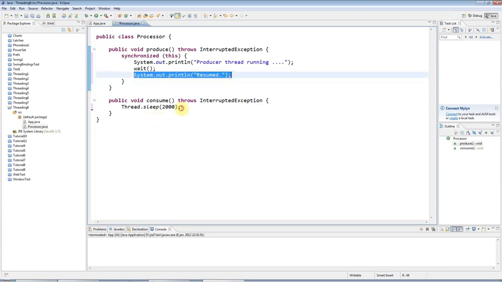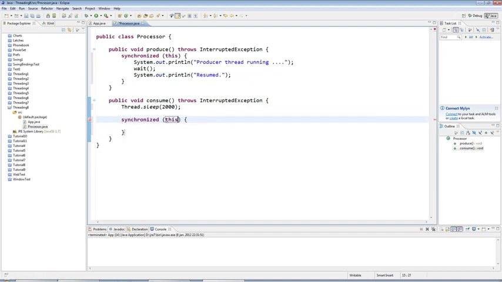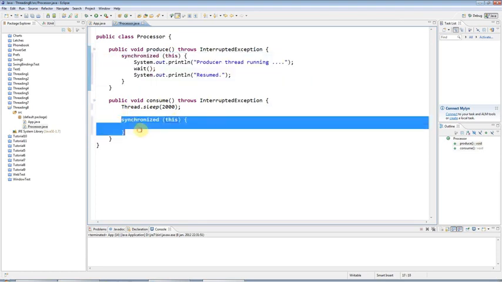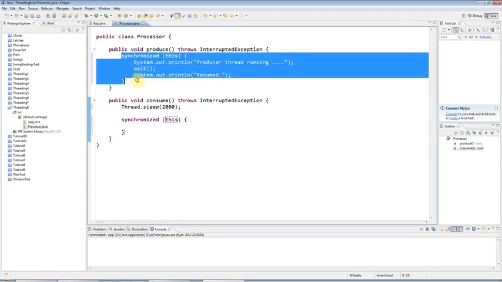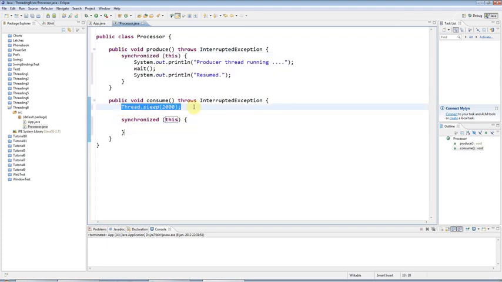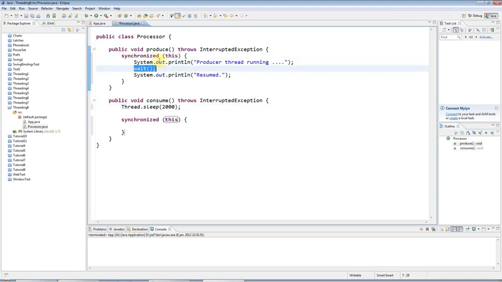Now here I'm going to have another synchronized code block, and this is very important. I will lock this on the same object, so I'm using the same intrinsic lock for both of these synchronized sections of code. And so this is going to run first because I've put this sleep in here, and then when this gets to wait it will hand over control and relinquish that lock, and then this will be able to run and acquire the lock.